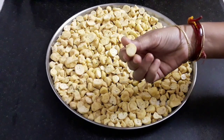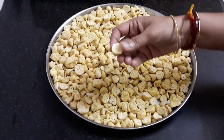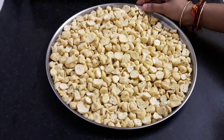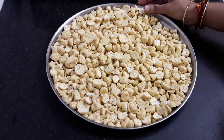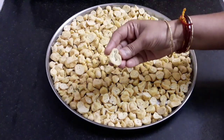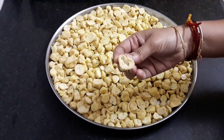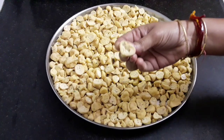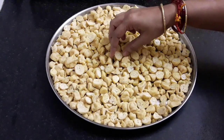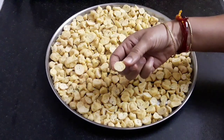After two days of drying, our vadis are ready. You can store them in an airtight container for up to one year and use them for different boga offerings. Note: I had pulled out some vadis before they dried completely, so you can see their base is improper. In further videos we will see how to use these vadis for preparing various boga offerings.